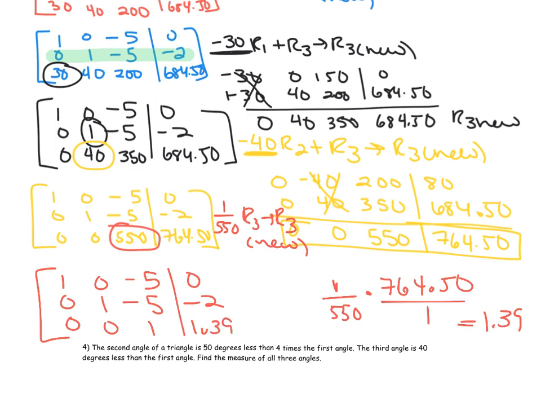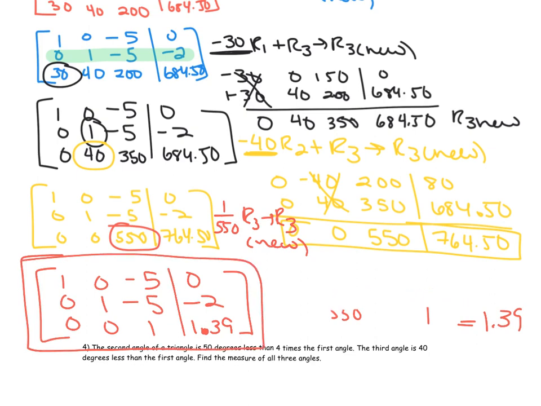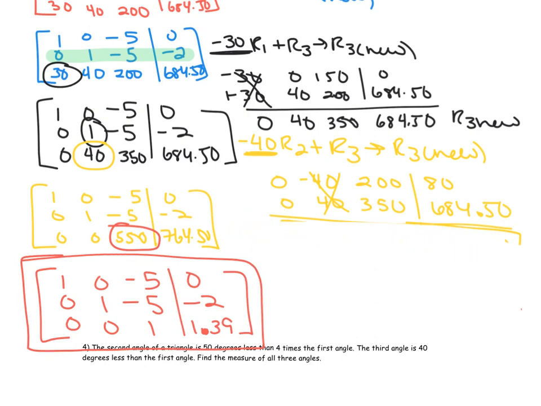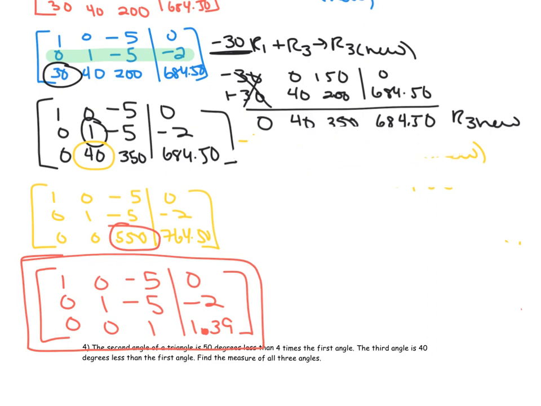All right? So guys, there we have it. This is now in row echelon form. So now we can just plug in to figure out what X, Y, and Z are. So let's take a look. I'm just going to erase all this just to give us some space. So hopefully you have this written down already. All right? So let's take a look.